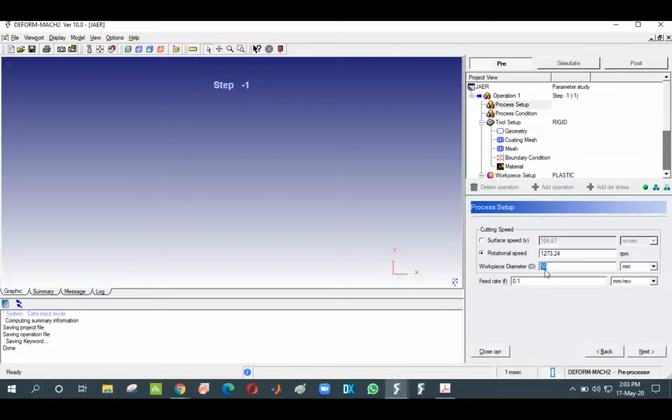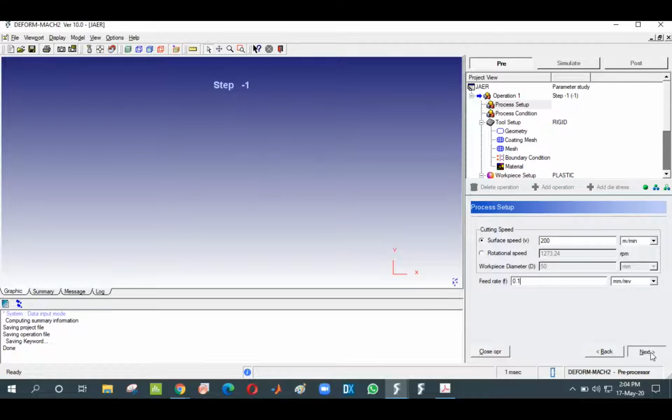For cutting speed, N is the rotational speed, so it requires the diameter of the workpiece. I am going to use the surface speed, that is the cutting speed, and here I am going to consider it as 200. It's just an example of how to work on this software. Then feed rate, I am going to retain this as 0.1.